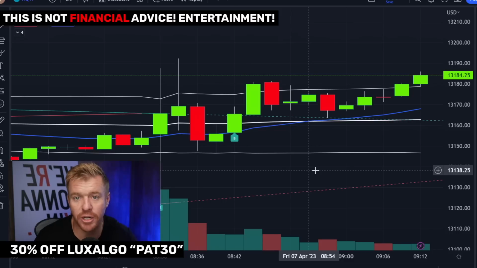Also, I feel like I get this question a lot. How do you get futures data on TradingView? Do you need to pay for it? You need to pay for live futures data on TradingView. So if you're looking at TradingView and you have a different price on your chart for the ES or for the NASDAQ, it's going to be different because of the delay in time.